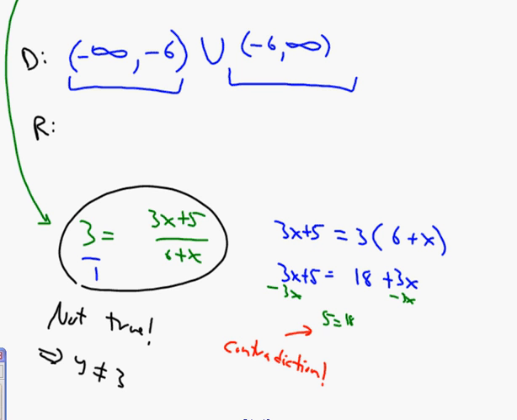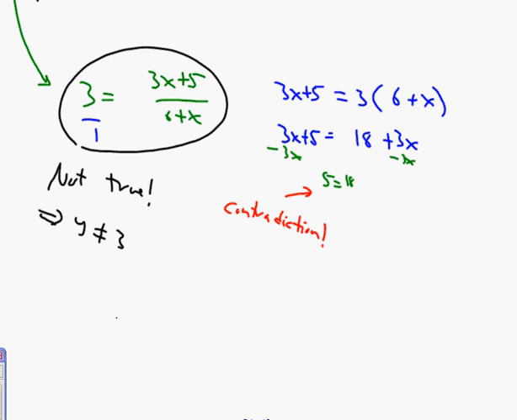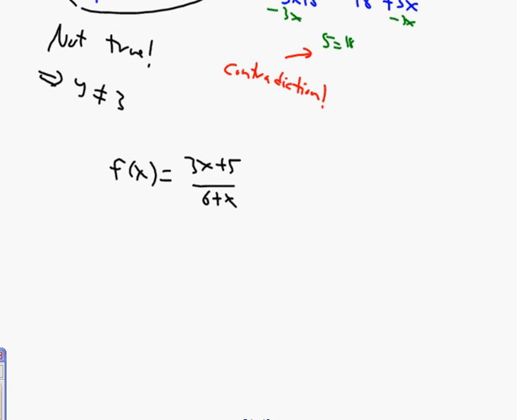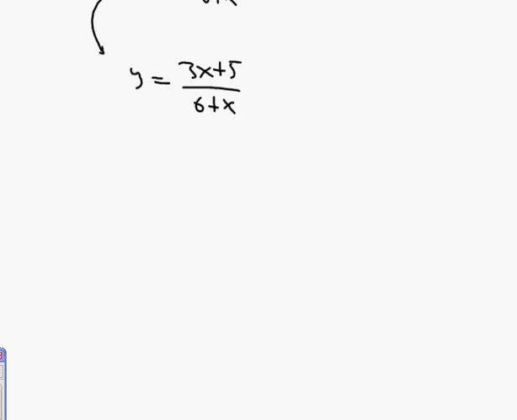Okay? So now the question is, how do you figure that out? Do some reverse algebra? There you go. Okay. Fine. That'll do it. There's a couple of ways to do it, but here's what I'm thinking. Let's take the original function. I think I wrote it as f of x equals 3x plus 5 over 6 plus x. And we're going to write it this way. We're going to say y equals 3x plus 5 over 6 plus x. And what we're going to attempt to do now is try and get x alone. So let's try and do that. If we're going to get x alone, we're going to multiply through by the common denominator. So we'll get 6 plus x times y equals 3x plus 5.